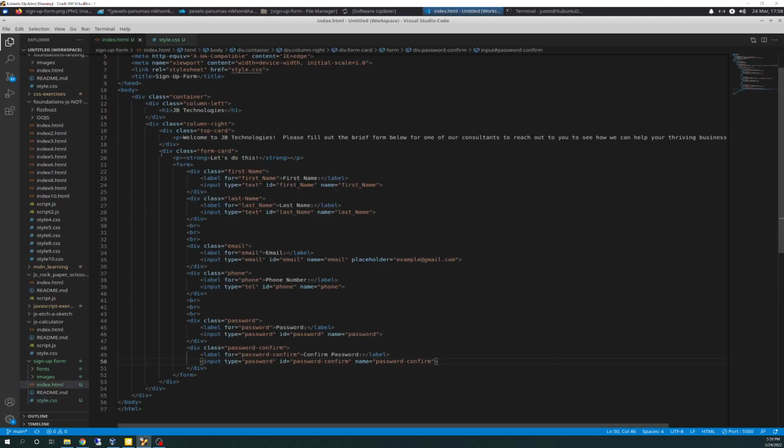So I believe at the end of the last video we were right here at form card, and I had first name and last name in. I changed a little bit of that. What I'm going to attempt to do today is flow through, bouncing back and forth from the HTML to the CSS so you can see how each element played out.